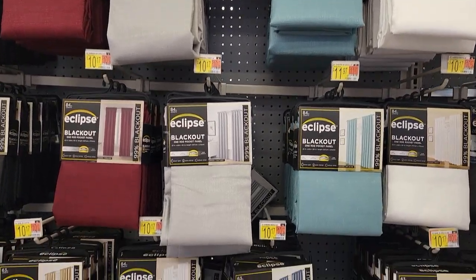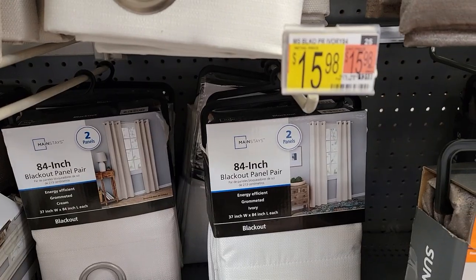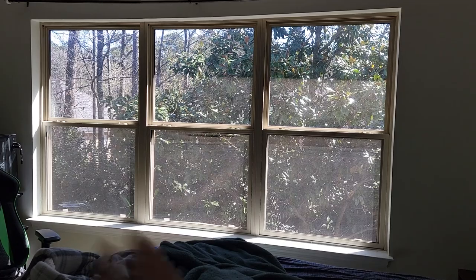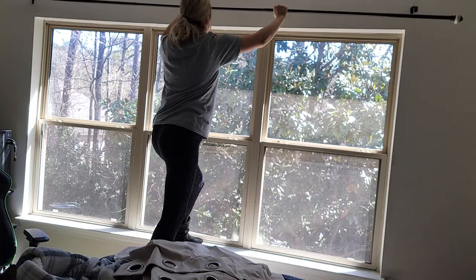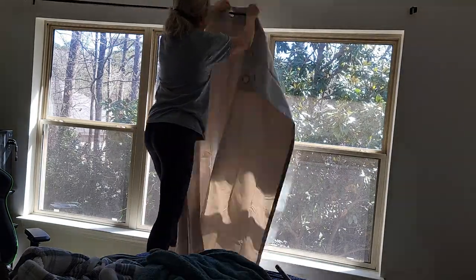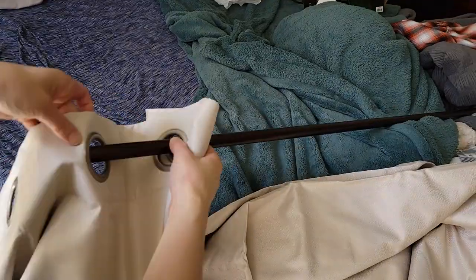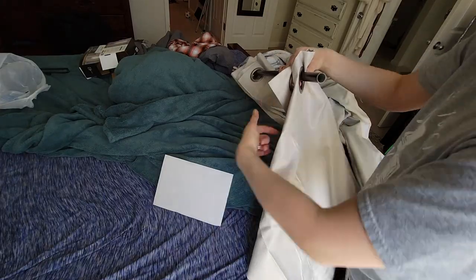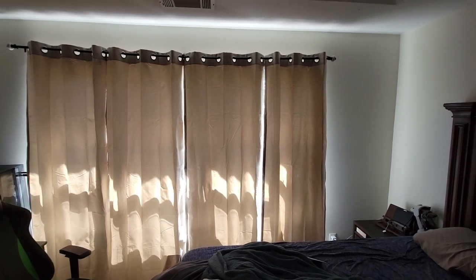Each of the curtains we have tried so far, including these ones we're gonna pick right now, all of them are gonna turn out about $40 each. So I picked cream color, and I thought it was gonna be a little bit lighter, but you'll see how it looks. And I picked 2 times 2 panels, so 4 panels altogether, because our window is huge. Although the price said $15, it was actually 17 something, so altogether it was again $40.